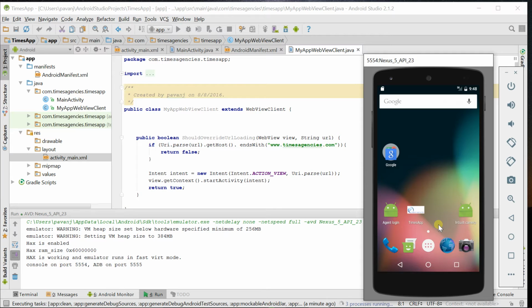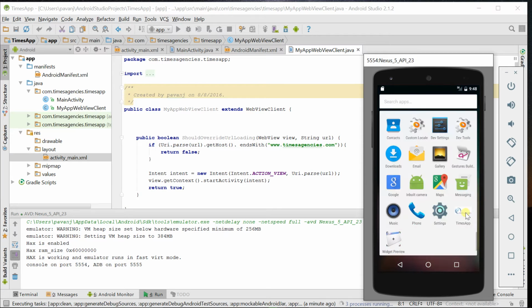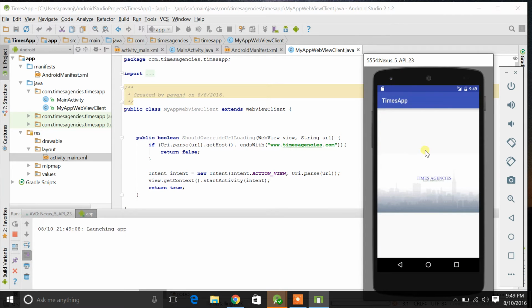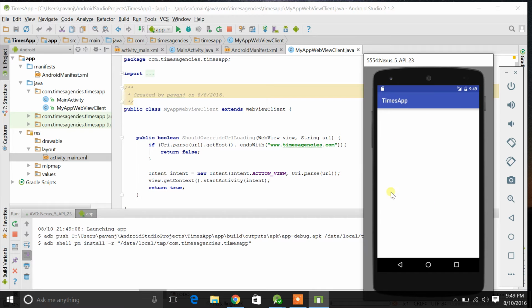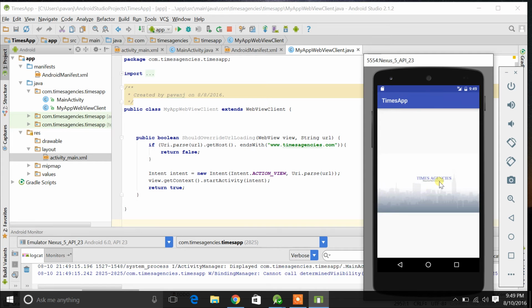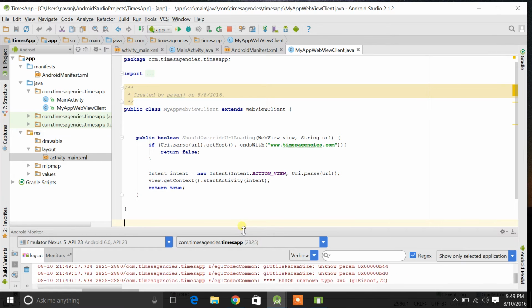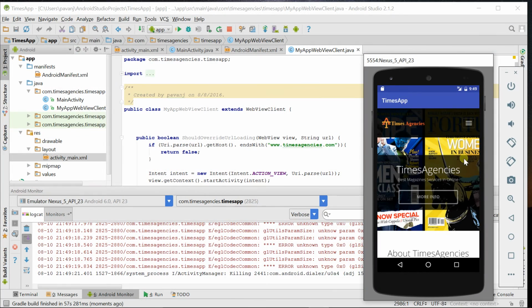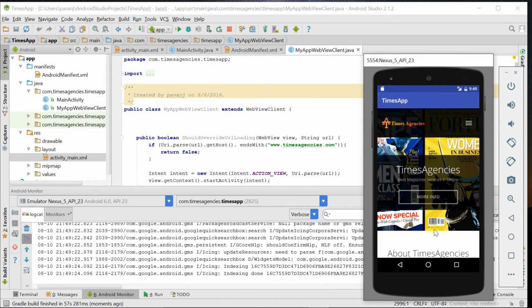This is the application, and I also have to tell you, I've created an icon for my application. You can have your own icon for your application. Once I click into my application, this is the splash screen. You can see, guys, this is my application.